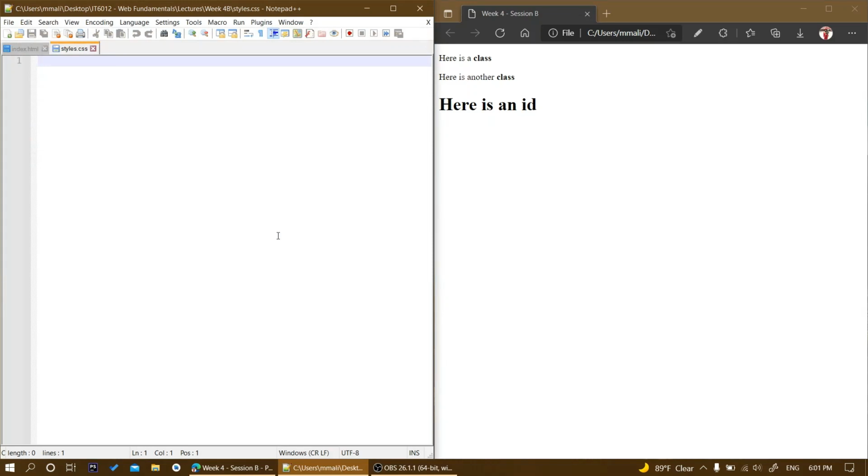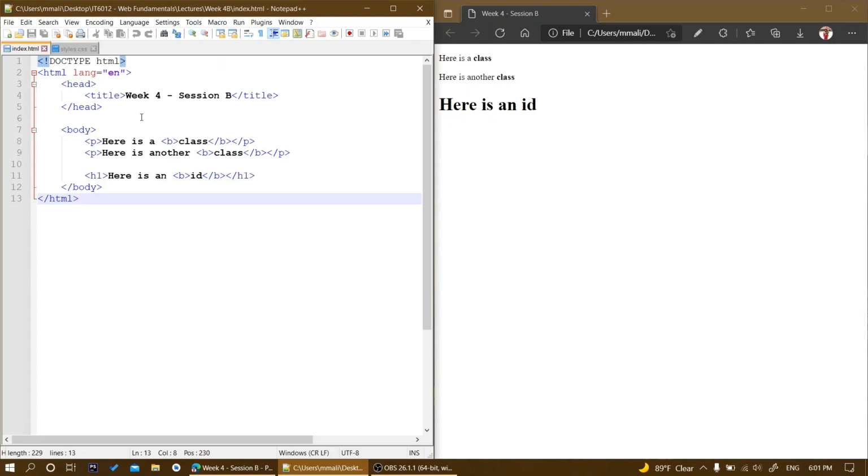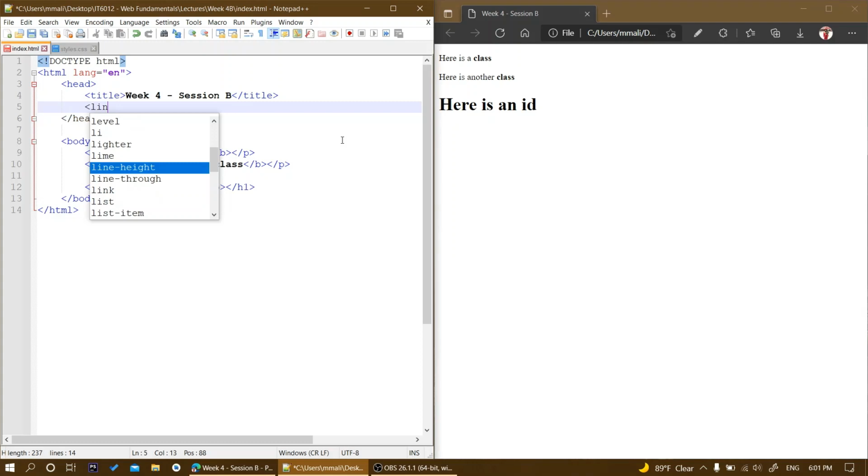Now I have a styles file, or the CSS file, but the problem is my index document does not know of the styles file. So for that, what we will do is link it here.